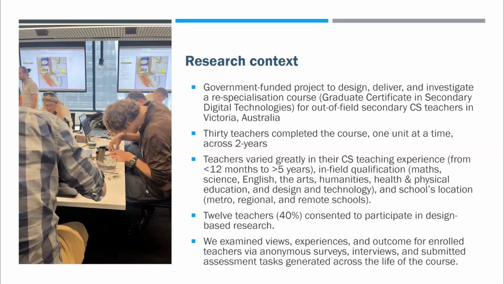Now, the research context we're coming from is we were responsible for a government-funded project to design, deliver, and investigate a re-specialization course, which was a graduate certificate in secondary digital technologies for out-of-field secondary computer science teachers in Victoria, Australia. Now, 30 teachers completed the course, one unit at a time, over 2 years. Now, their experience with computer science varied quite a lot, with some less than 12 months and others with greater than 5 years of experience. And their in-field qualifications varied as well: maths, science, English, etc.